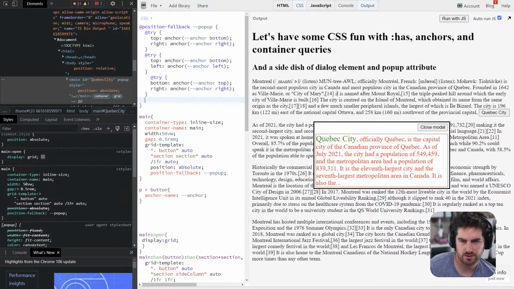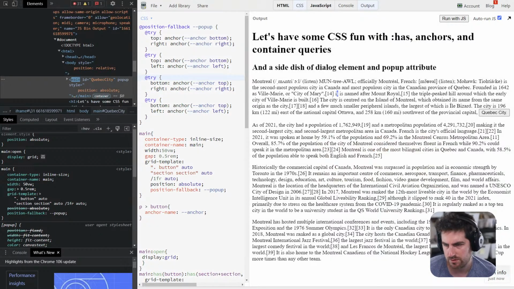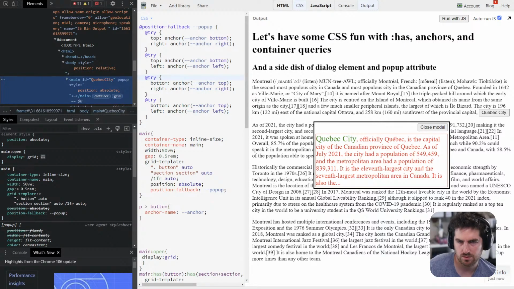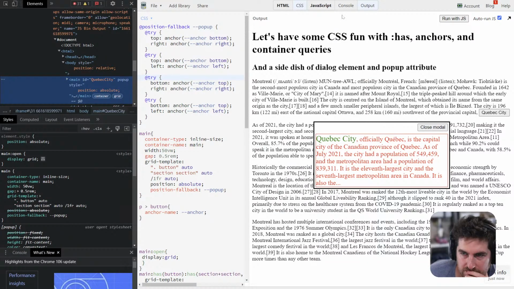And if this doesn't even work, left to the left. And if that doesn't work, well, there are other problems. Okay, it seems like this is not doing anything. Position fallback, pop up.